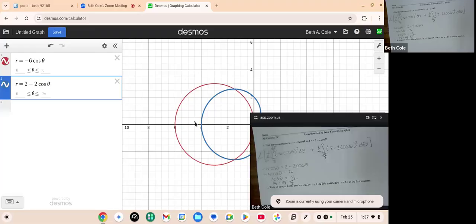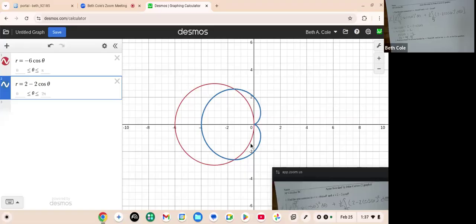Do you see where my cursor is? On the blue graph? So that would be what? So that is the distance from the origin. But I want the amount of rotation, like the theta, that will get us there. This one's 2 pi over 3. So this would be pi. Okay? What would this intersection be? We're not going to need it, but we found it. That one is 4 pi over 3. Okay, good. We're not going to need it, but that is what that would be.